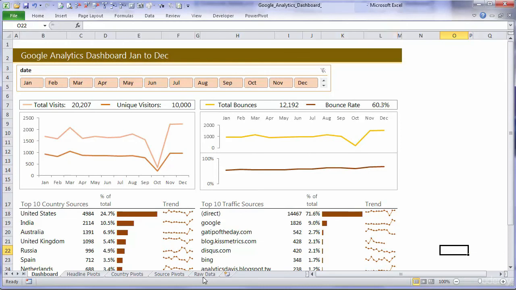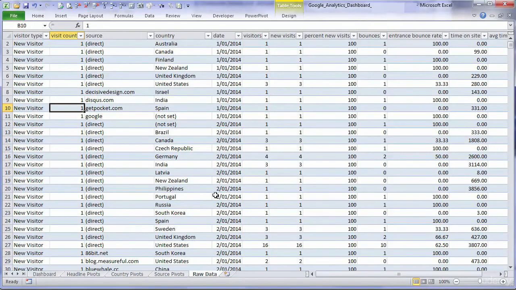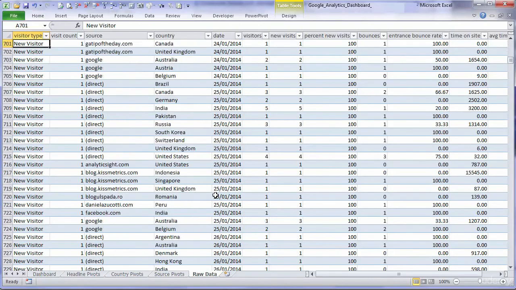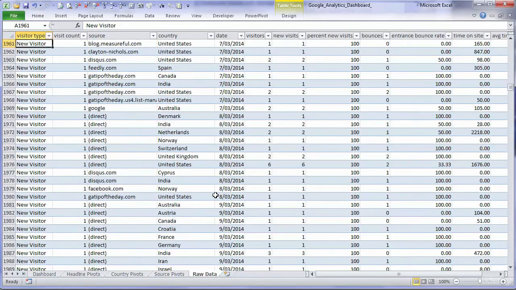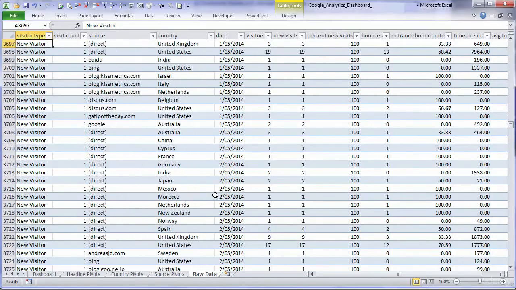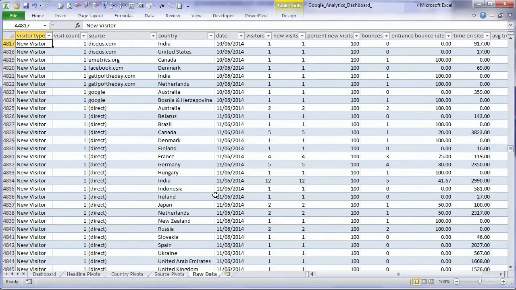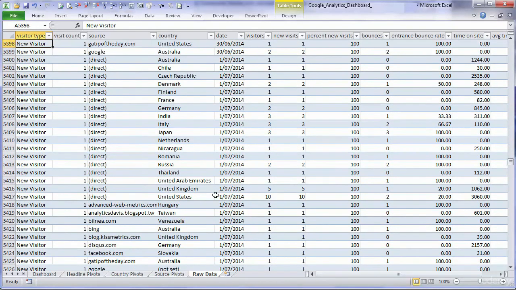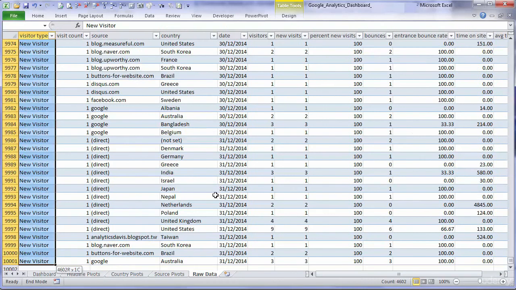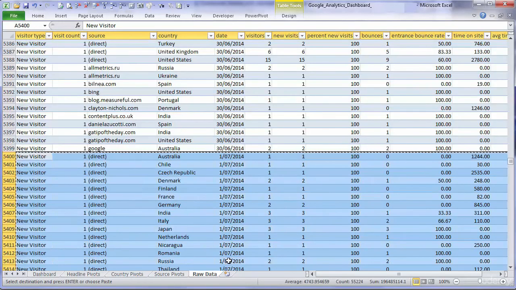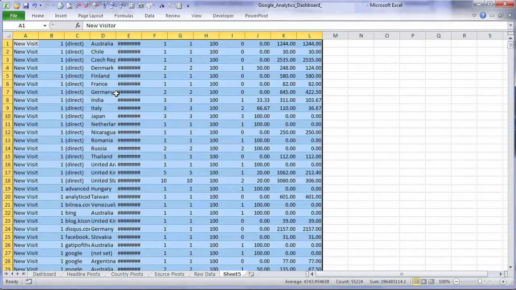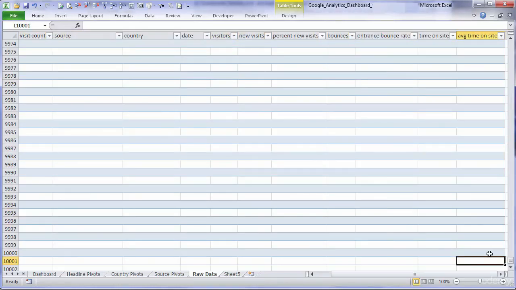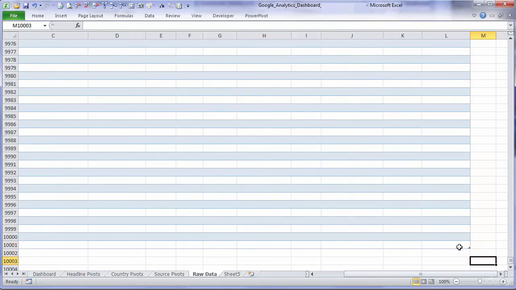Last thing I want to show you. I've built this dashboard based on a whole year's worth of data, but in reality, that usually doesn't happen. Usually you're getting data every month. So let's just look at what happens if I get rid of my July data. We'll just scroll down to July, and I'm going to cut this data out, and I'm going to just pop it on a new sheet for the time being. Now the other thing I want to do is resize my table, because at the moment it still thinks there's 10,000 rows of data.